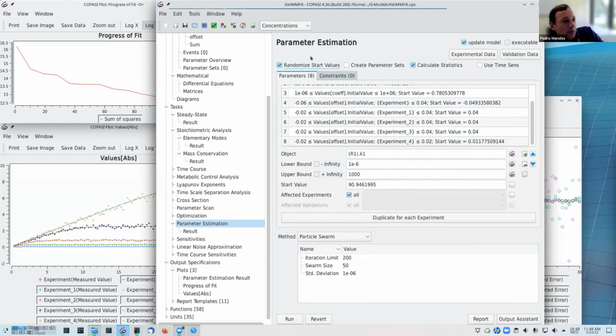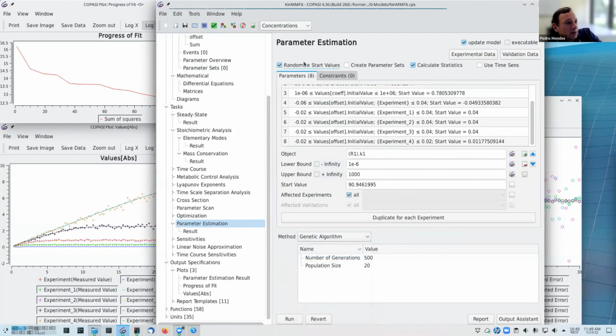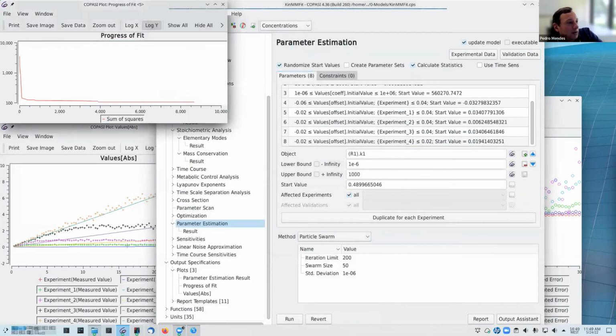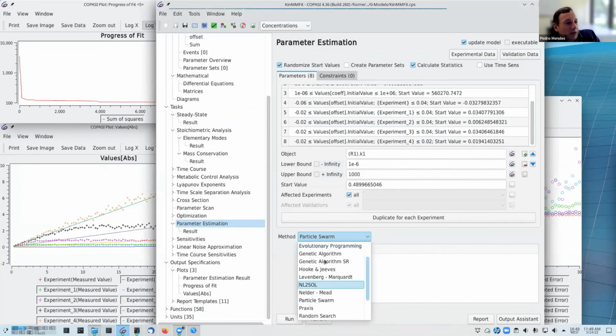Yeah, so what Joe is saying is if you run parameter estimation with Copasi, you probably got caught into this problem many times. An easy way to start a global algorithm at random is to click this thing here that says randomize start values. So when you do that, whenever you run an algorithm and press the run button, the first thing that happens is that these values get randomized and then the algorithm starts, right? So now I did that. I got some value that is okay. I want to run a local. I switched to local. I have the update model, so my model was updated.